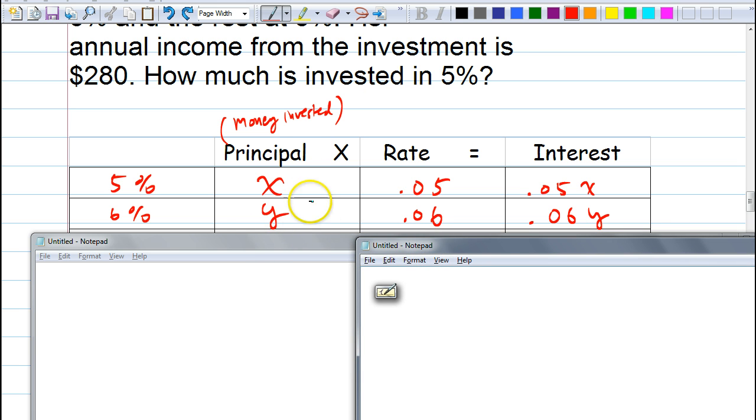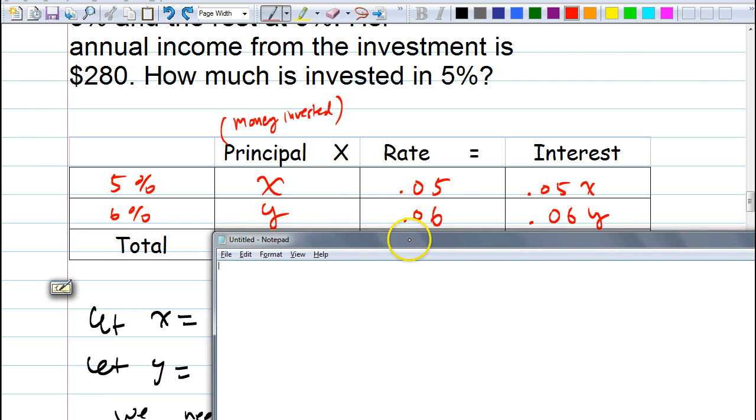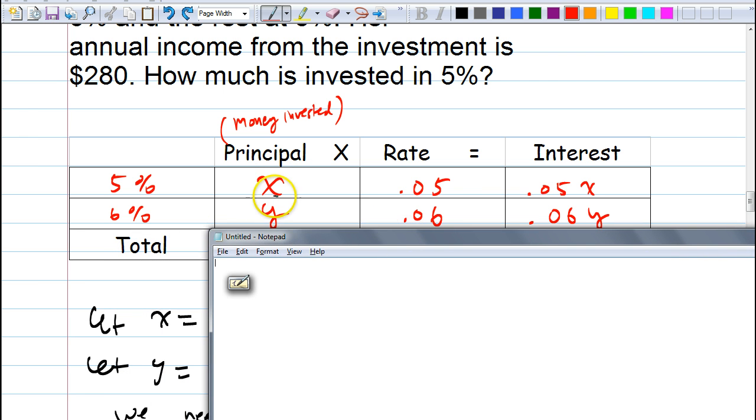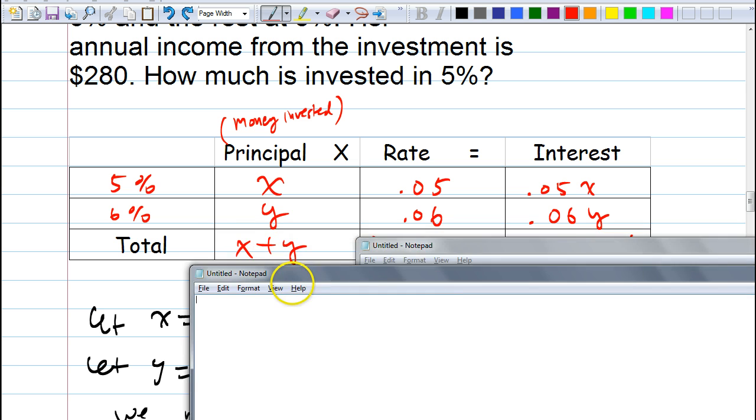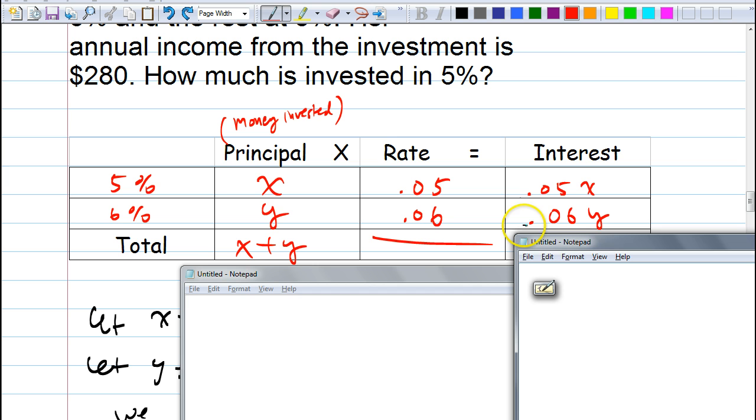And let's look at what we could put down underneath. So the money invested. Could we write down something about the total of money invested? Is it possible? Yes. Because we invested x dollars on 5% and y dollars. So it's what, class? x plus y. Can we put down anything for the rate here? No, that we leave blank because the rate is separate for both of these. So you can't really talk about that in total.